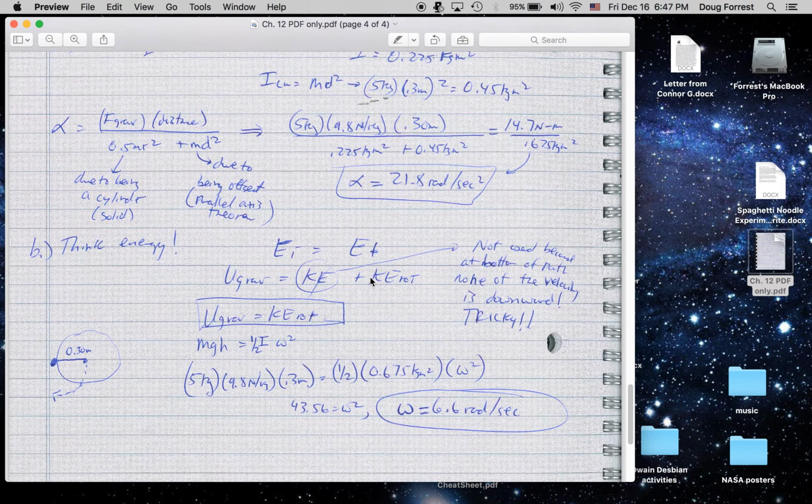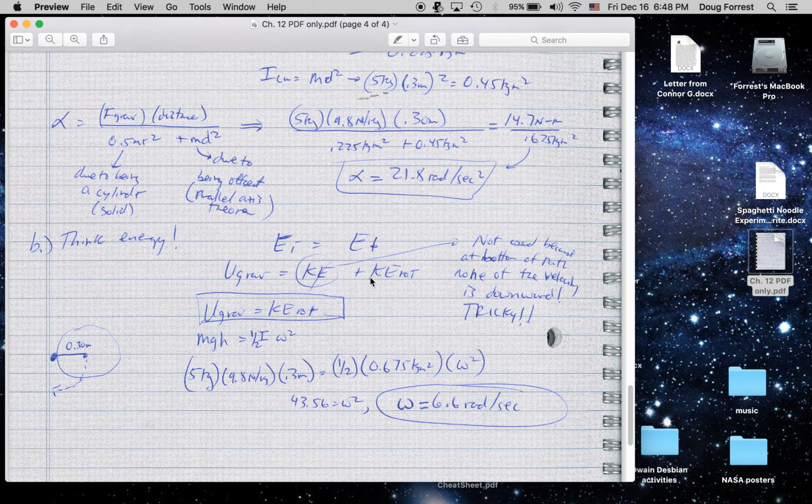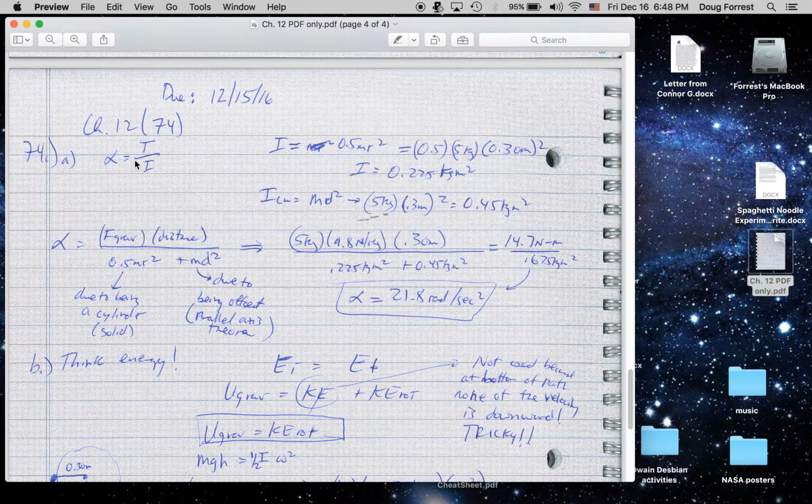All right, for number 74, this was fairly mathy, I think. I guess all these are kind of mathy. In this particular case, you've got something that's rotating on its outside edge and it's falling. So in other words, it's like there's a spear going through the outside edge of the solid disk, and initially it's basically pointing out to the side, and it says it falls, and you want to find the final angular velocity.